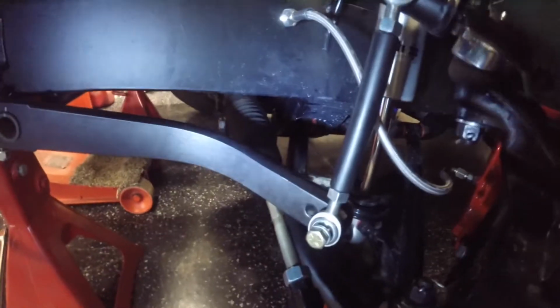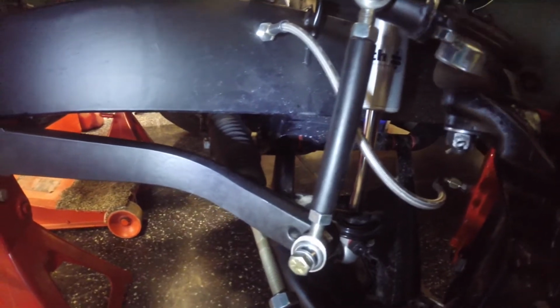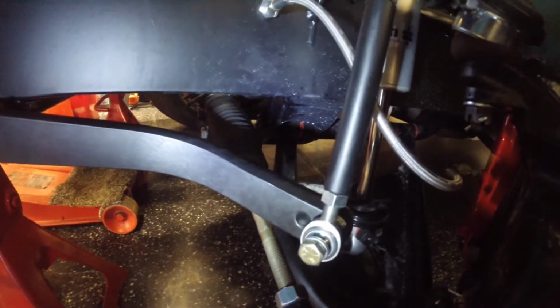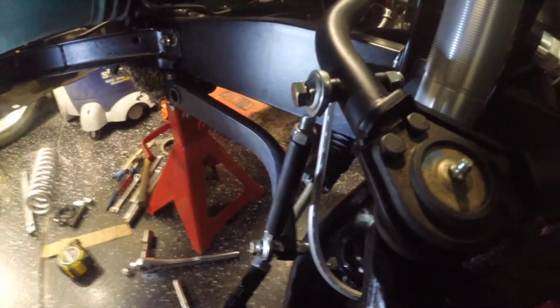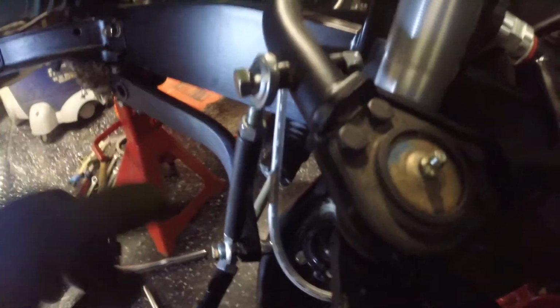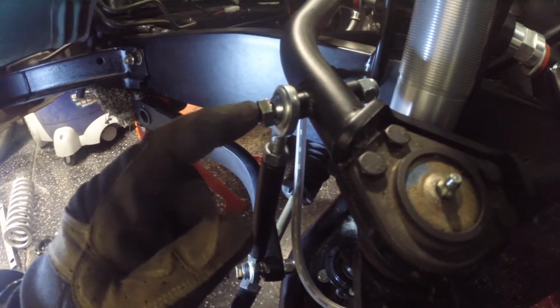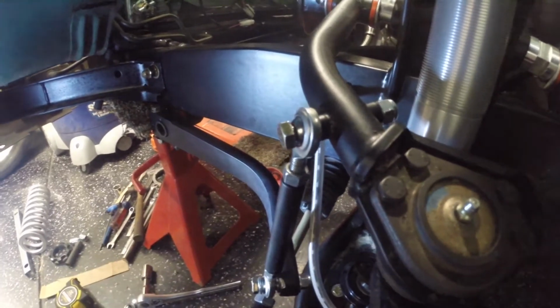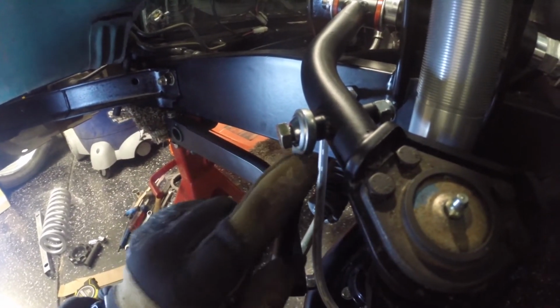But anyway, what we're going to go ahead and do now is run this thing up. It's down at full droop right now. I'm going to run it up to ride height, and what we're going to look at is these angles. Specifically, we're looking at the rod angle relative to what it's bolted through. You can see here at the full droop, there's quite a bit of angle in this thing.